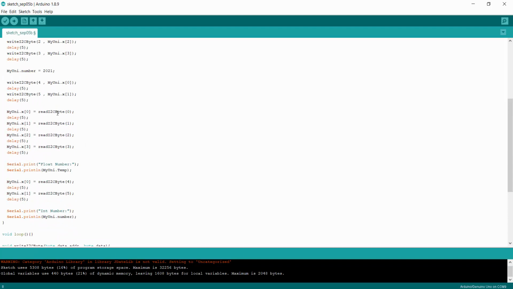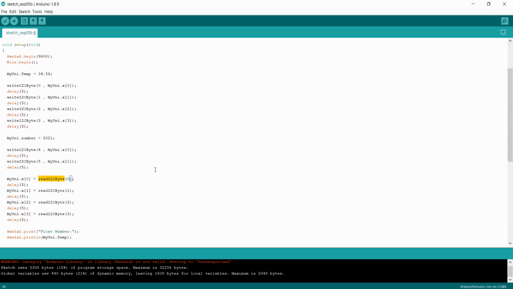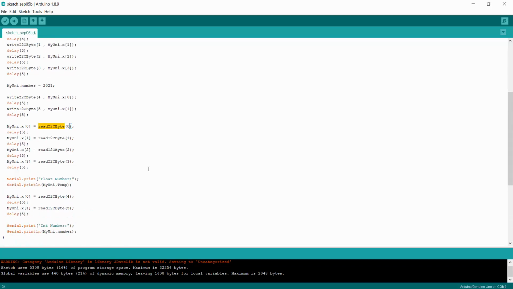To do that, I use this function that is defined in here. So first I read the address 0 and then 1 and then 2 and then 3.